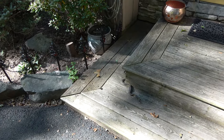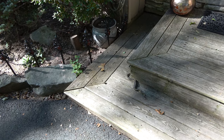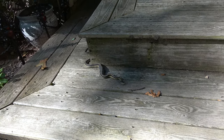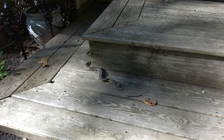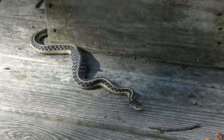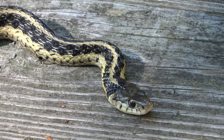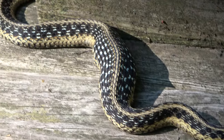Hey, what's going on guys? So today I was just outside doing some stuff in the yard and came back, and we got a snake on our front stoop here. I'm not a snake expert — it's a beautiful snake. I want to say it's a garter snake or ribbon snake or something along those lines. You can see it has round eyes, which right off the bat tells me it's not venomous, so I'm not too freaked out. It's got a pretty fat little belly right there — I think it just ate something.